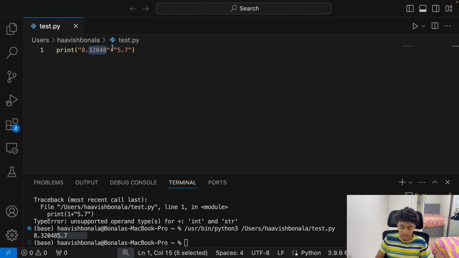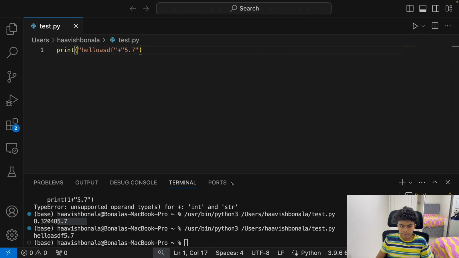I can say hello, anything, and then if I run that, as you can see here, it just gets joined onto the end. So when you do addition on two non-numerical values, you call it concatenation because it's not actually adding both of those values together, it's just joining them together.